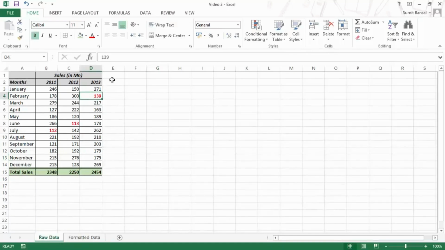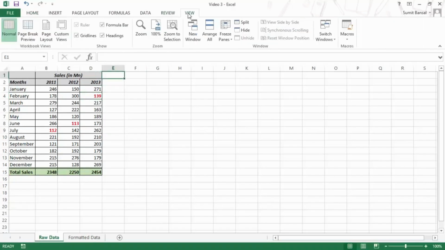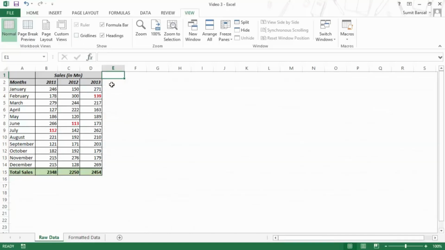One minor thing again, you can choose to leave this as it is, or you can go to View and switch off these grid lines. You can see that in Excel, each cell has this light gray grid line or border. You can switch the grid lines off by unchecking this option, and all your grid lines would be gone. So now you have this data set which is highly readable and very easily digestible as compared to the raw data set with which we started.